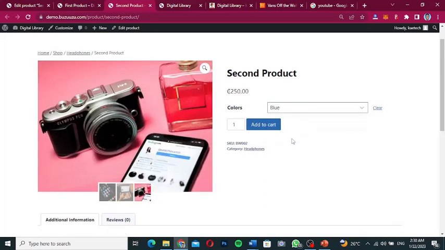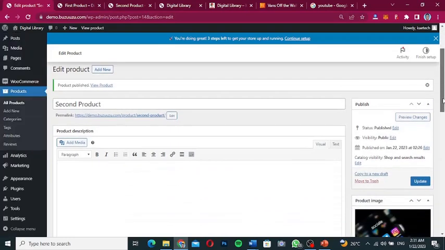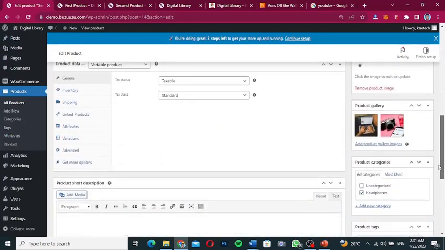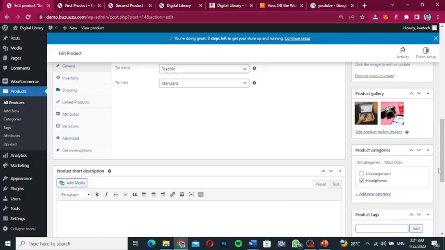If I choose blue, it goes to that variation, and that is exactly what that function does. It lets you pick the pictures that you really want it to depict. So guys, we know how to add a simple product and a variable product. I hope you can do so for your new website that you are building, or even your old website.